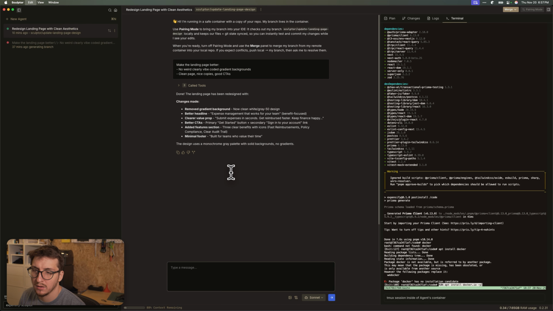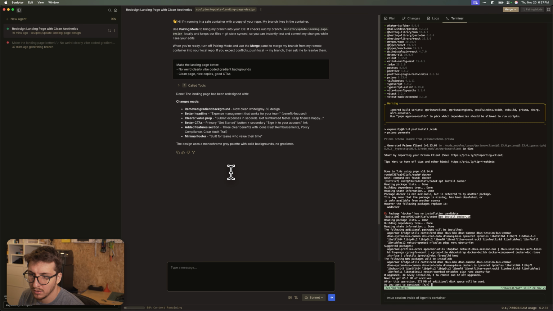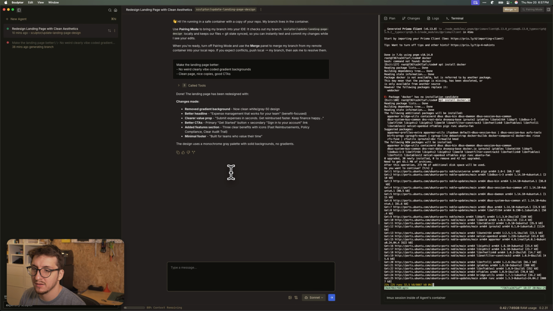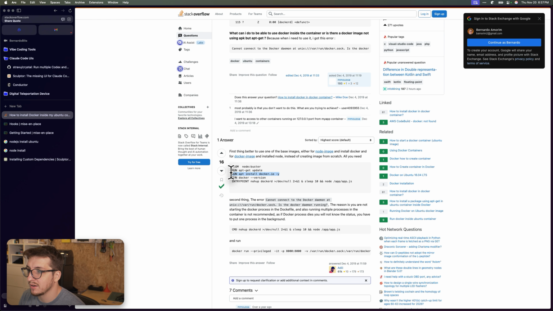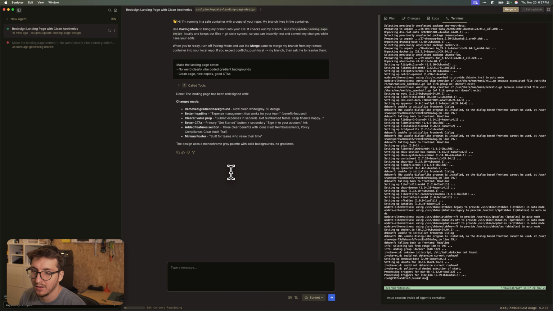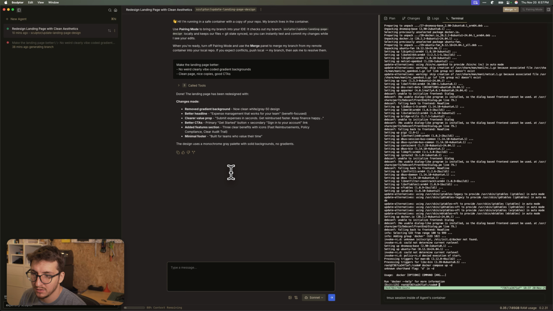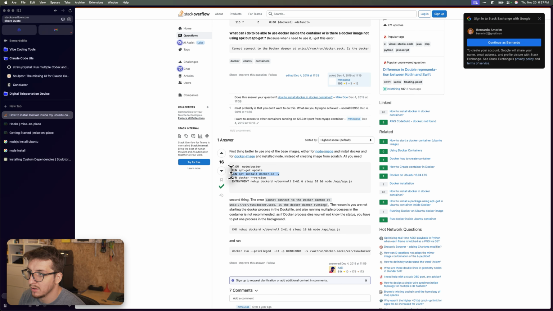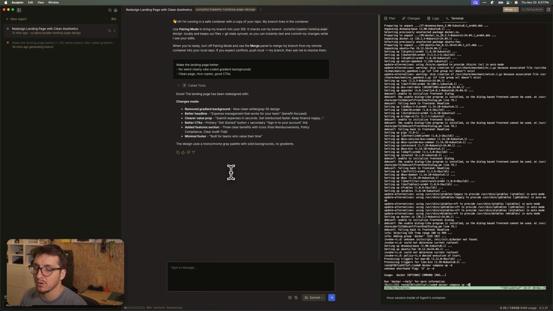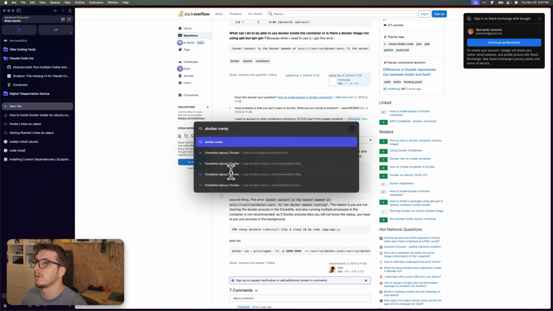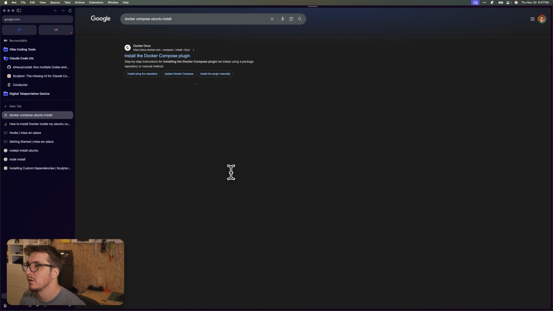Okay. And then I can run Docker in Docker maybe. Docker compose. Maybe install Docker compose as well. Okay. Docker compose Ubuntu install.